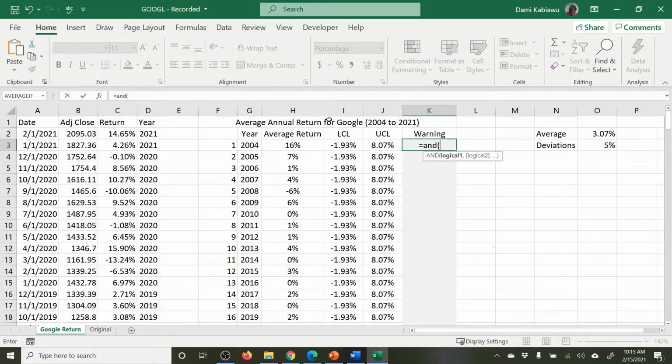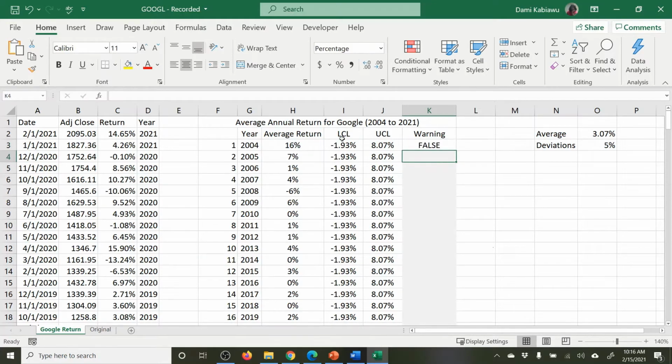And then if it's false, I can use an if statement to define what I want Excel to do when it's false. So I'm going to say, and this is greater than that. That's my first logical test. And this is less than the other value. I can't click on it because my formula has expanded into the J column. So I'm just going to type J3. Close the bracket and press enter. You'll see Excel comes up with false.